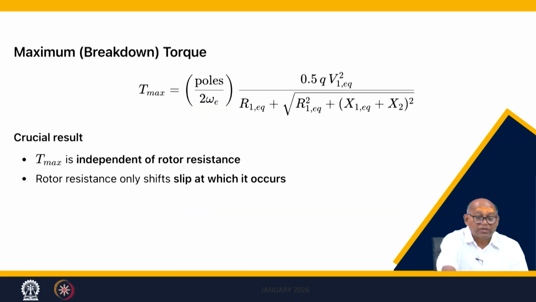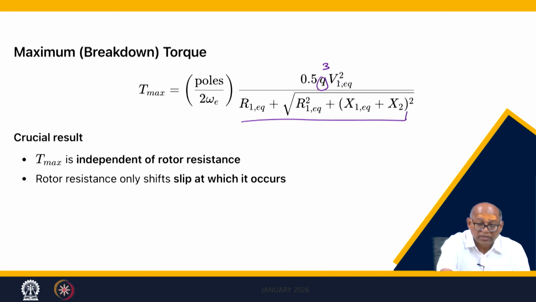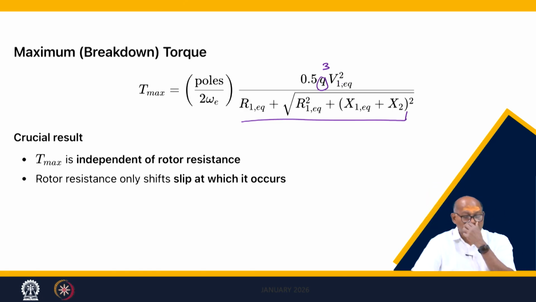So, you can find out the maximum torque or breakdown torque. That means, if you apply this, you replace by 3 phase. So, this breakdown torque depends upon the supply voltage and the rotor resistance, etc. If you keep on changing the supply voltage, the maximum torque will keep on changing. But you cannot apply voltage beyond a certain value, because it will have insulation breakdown.